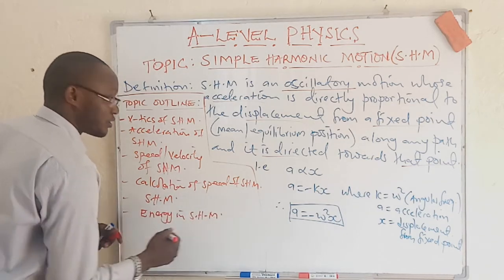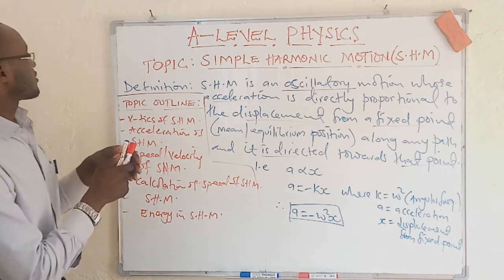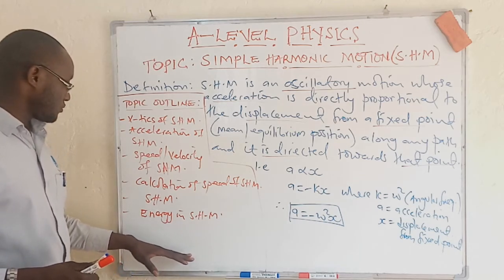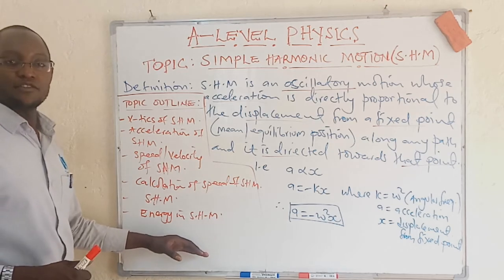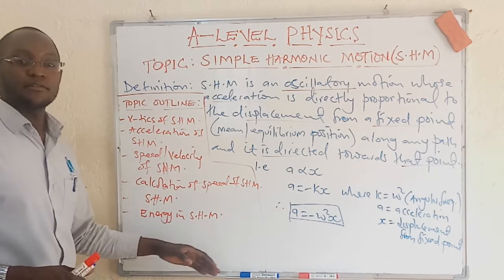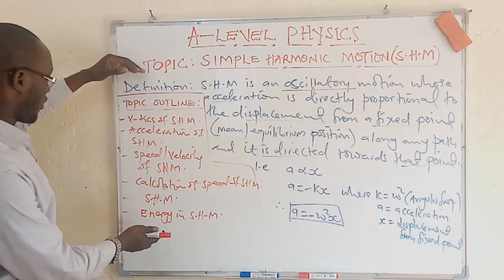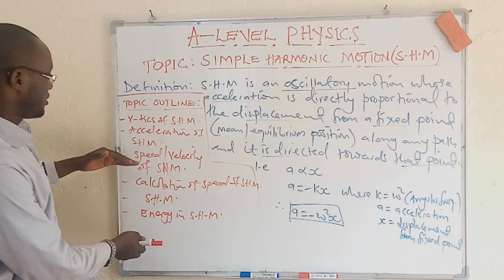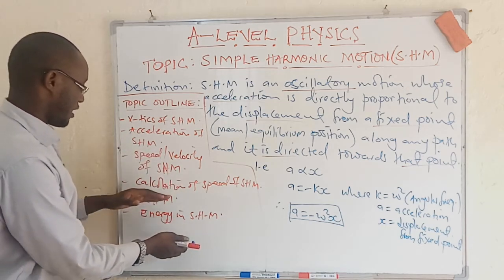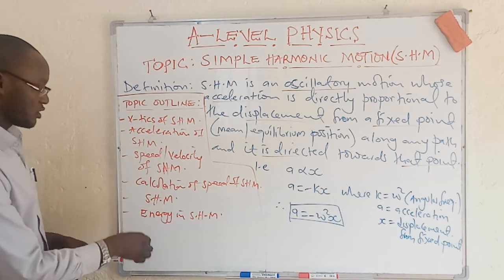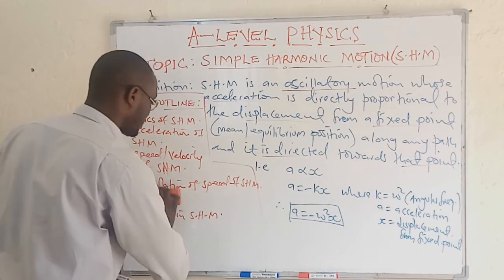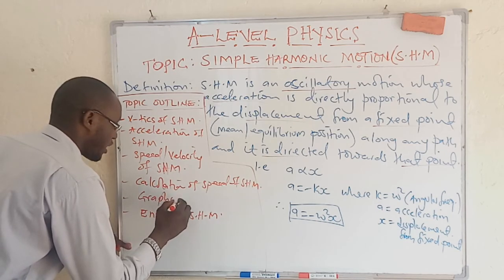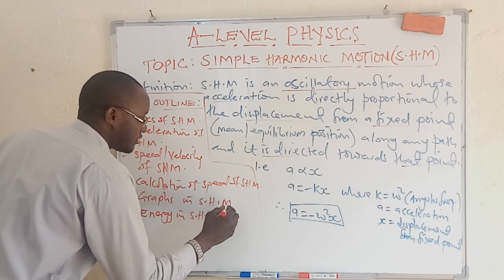Yes, for people who are doing physics at AQA, you can add on some oscillations majorly. You can talk of the damped oscillations, actually damping. You add on that damping. But what I want to cover with my local students is this: characteristics, acceleration, speed, calculations of speed, and then characteristic graphs. Graphs. You need to note this. You need to note the course outline such that you are very, very aware of what we are going to talk about. So graphs in simple harmonic motion.